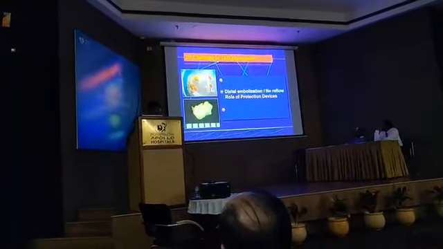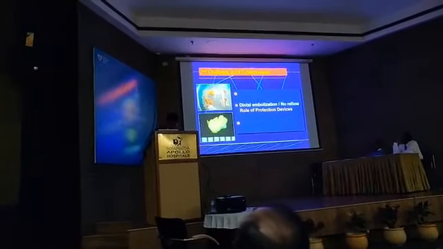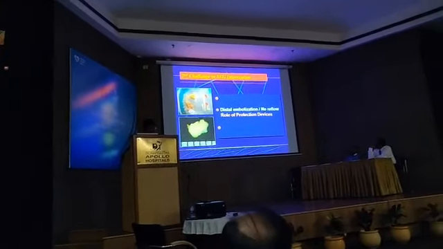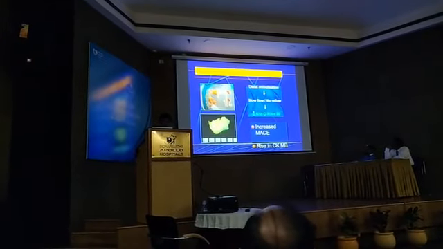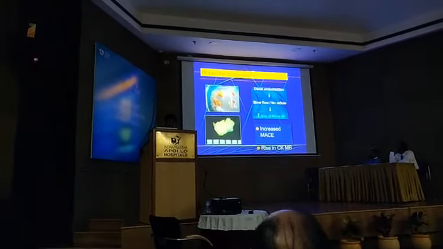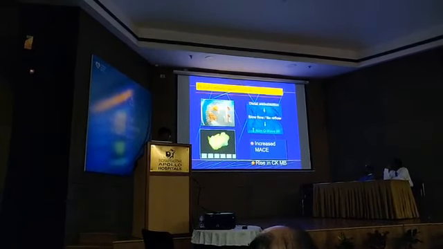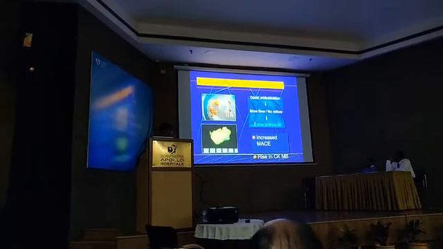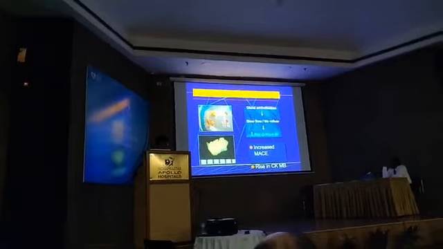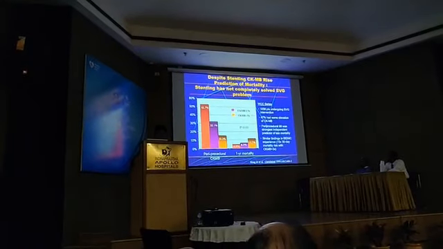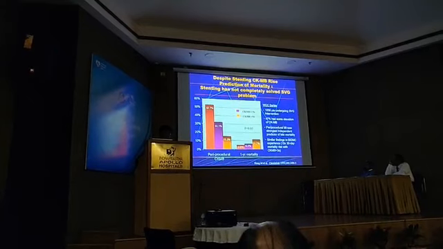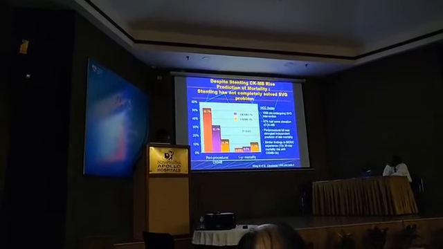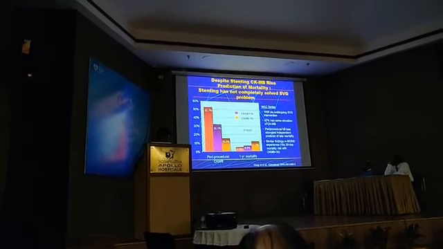The second component, which is very important for any interventional cardiologist in a busy practice, is distal embolization leading to no reflow, and here comes the role of protection devices. What does it do? Distal embolization leads to slow flow, no flow, increased non-Q MI, increased MACE, which is confirmed by the rise in CKMB. You can see the data: despite stenting, CKMB rise predicts mortality. Stenting has not completely solved the SVG problem, which means we have to do something more than just the stent.